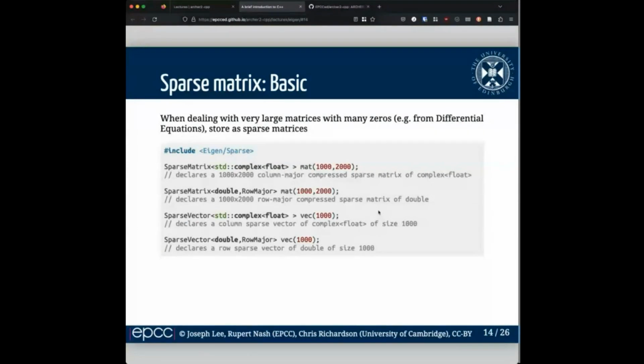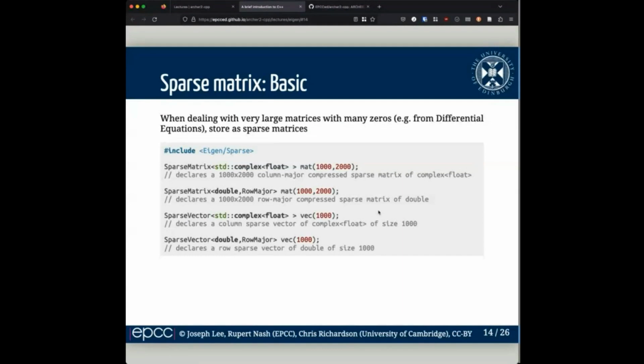It's not just for efficiency; it's also sometimes that your systems are so big that storing the entire matrix as a dense matrix is simply impossible. You don't have enough memory to do that. This comes from a lot of big physics simulations where your system is so big that it will just blow up your memory. So you want to deal with sparse matrices then.